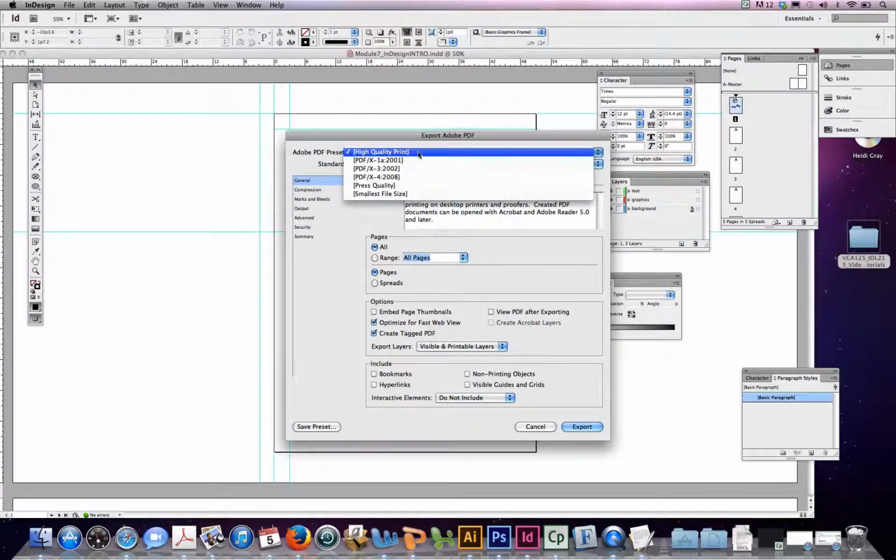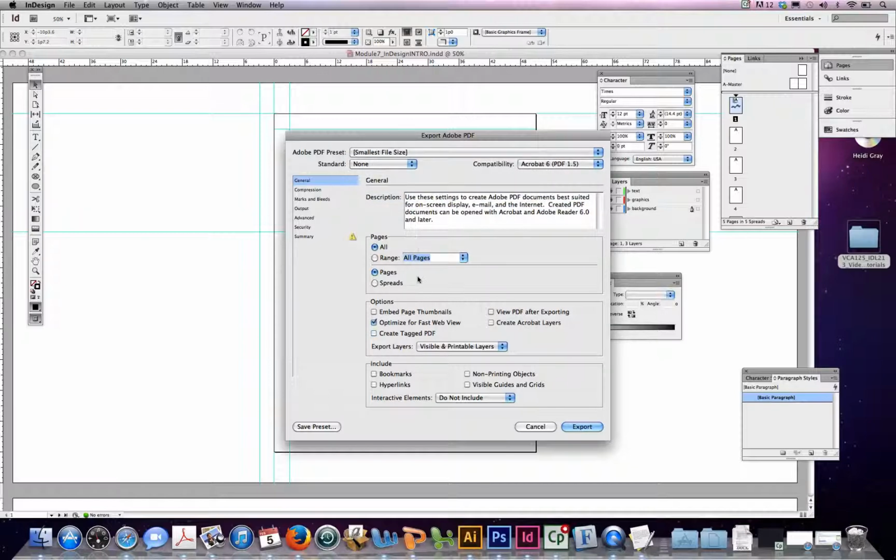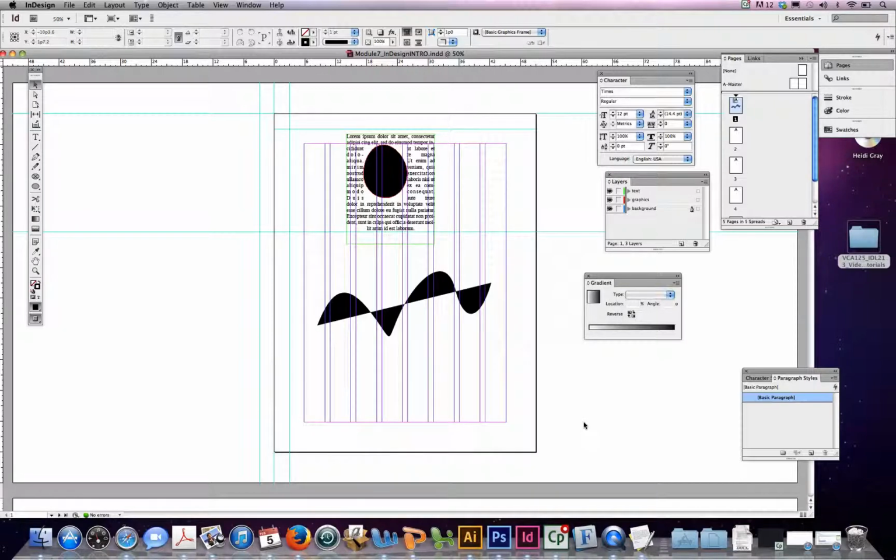Now again, you get those settings up at the top. I'm just going to click smallest file size and let all the settings that are default be and click Export. Alright.